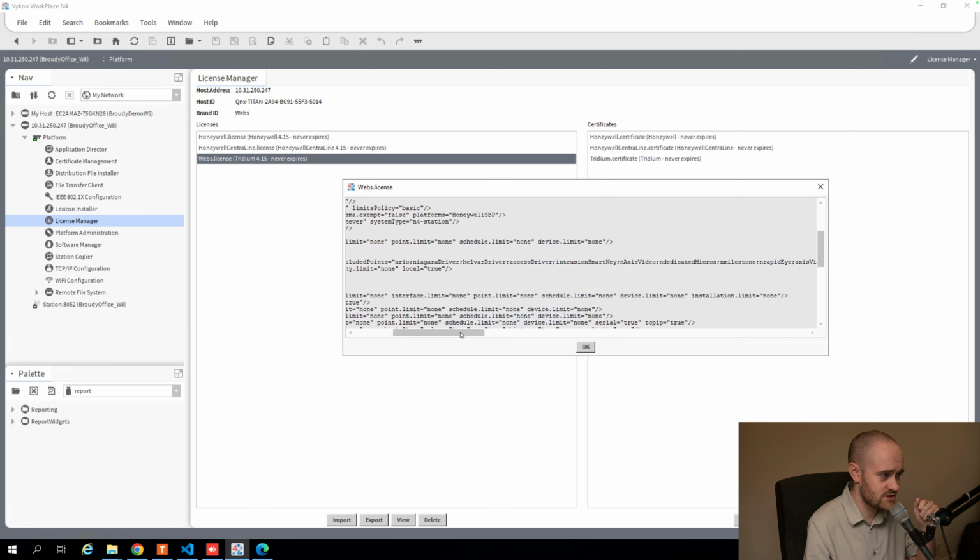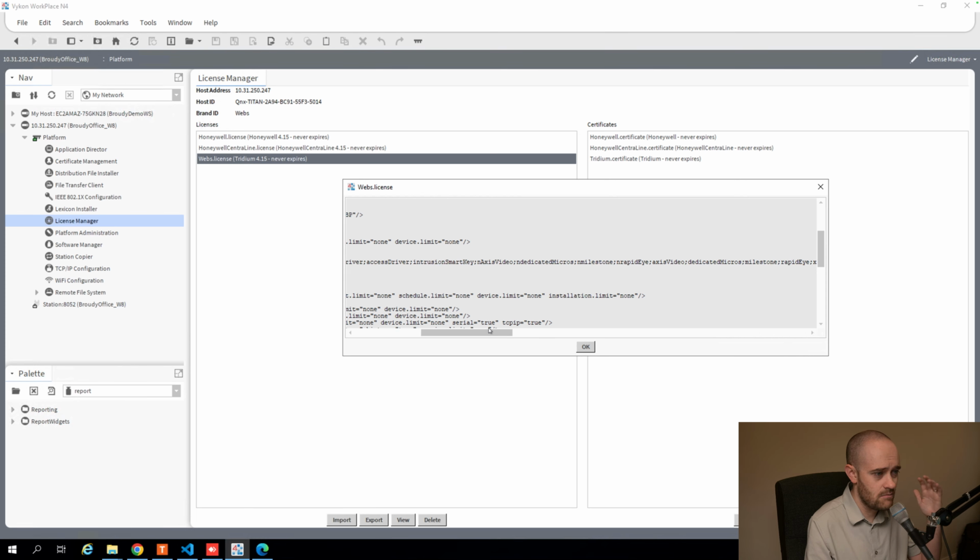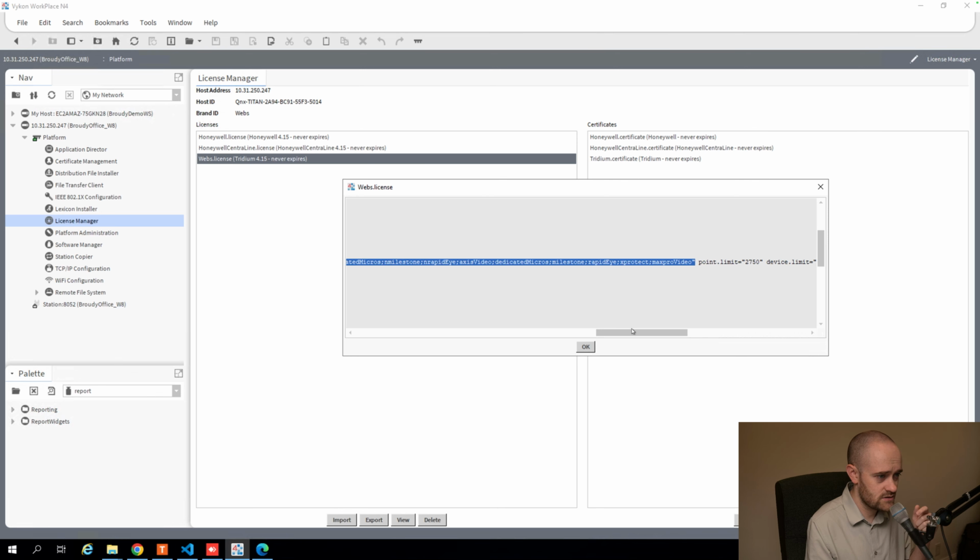So our Niagara drivers excluded, NRIOs excluded. If we're doing anything with access control, that's excluded. Milestone or any camera-related features excluded. This is also mirrored in the excluded devices portion. Excluded devices, that highlighted the whole thing.